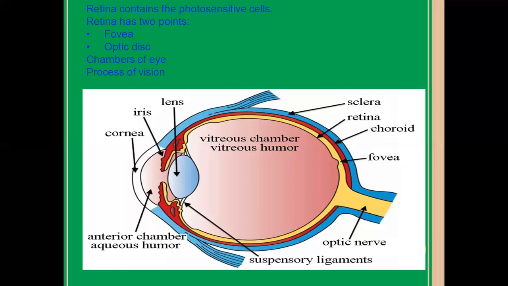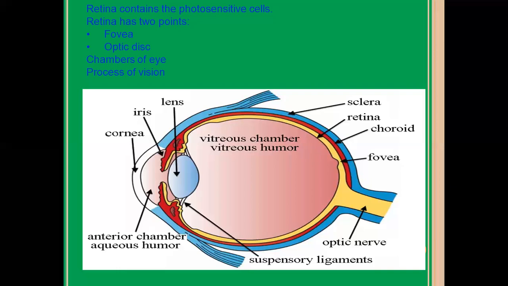And if any person doesn't have one of these iodopsins, then it becomes difficult to recognize that color. Such people cannot distinguish different colors, and this disease is called color blindness. Okay, so there are two types of these diseases. One is night blindness and another is color blindness. Night blindness we can treat because it is caused by the deficiency of vitamin A. But we can't treat color blindness because it is a genetic disorder.